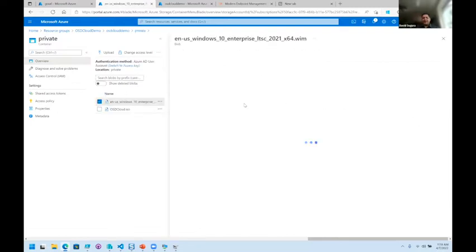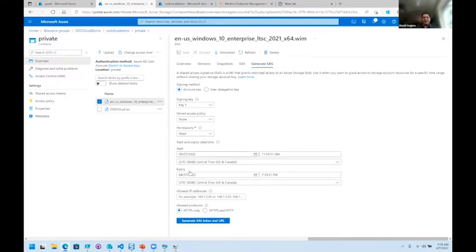I'll generate a SAS that's going to be good for, I don't know, an hour. Let's see if I can do this. I think this is on Azure's end, not mine. There we go. So the SAS token I'm going to generate is good for today, and it looks like it's good for a few hours.